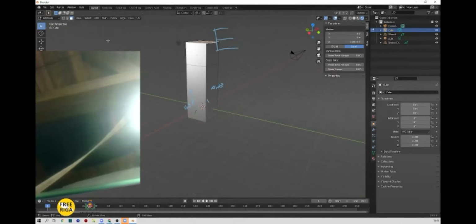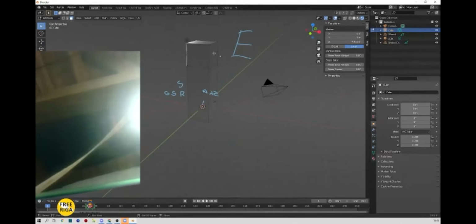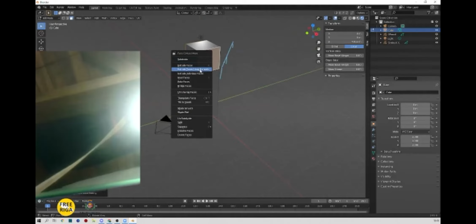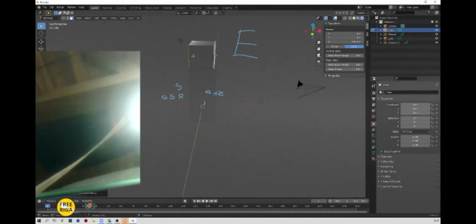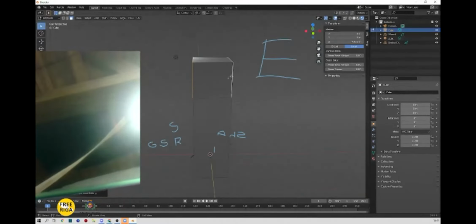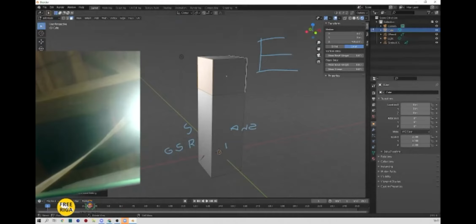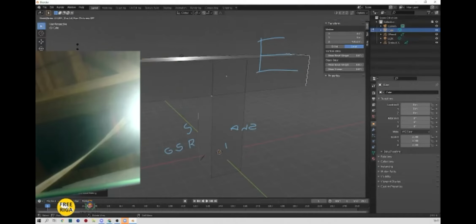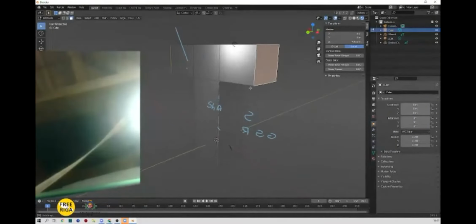If I choose a different side now, for example, push Shift and select both sides, and extrude. I chose one face on one side and one other face on the opposite side. If I don't push E for extrude, but push the right button on the mouse, I can get other options of extruding. Extrude faces along normals. If I extrude them along normals, it grows on both sides. And now I have a letter T here. So what I did, I selected one side and the opposite side, and then I pushed the right button on the mouse.